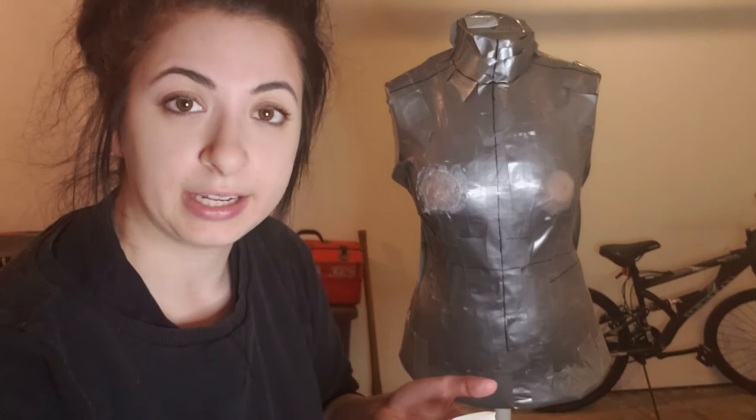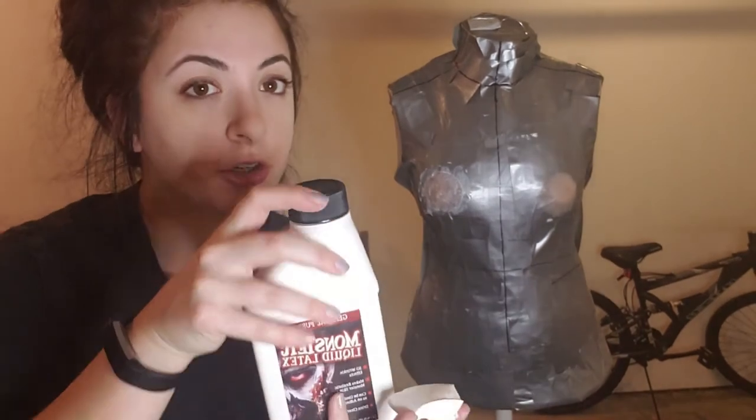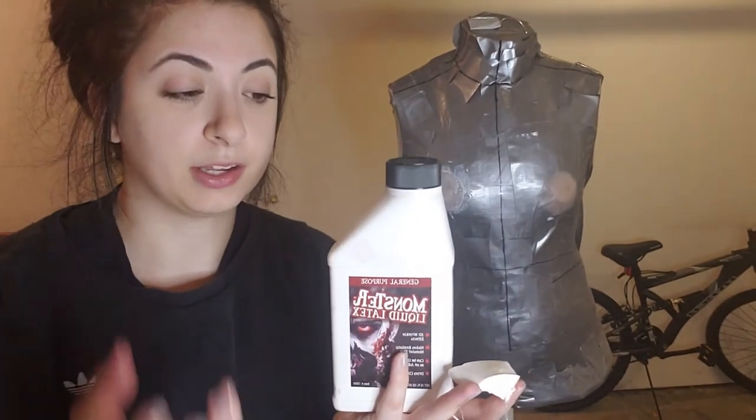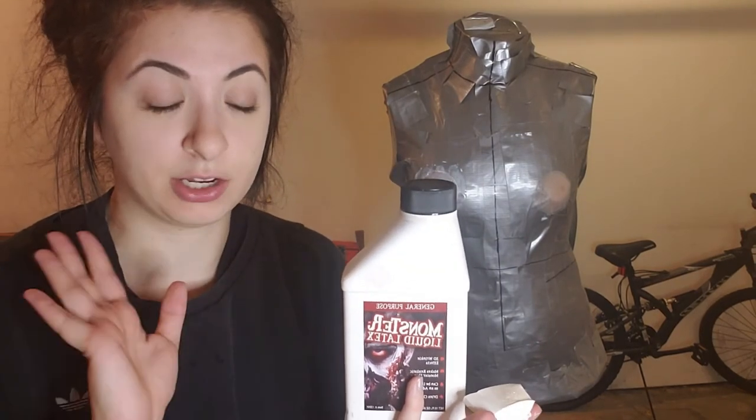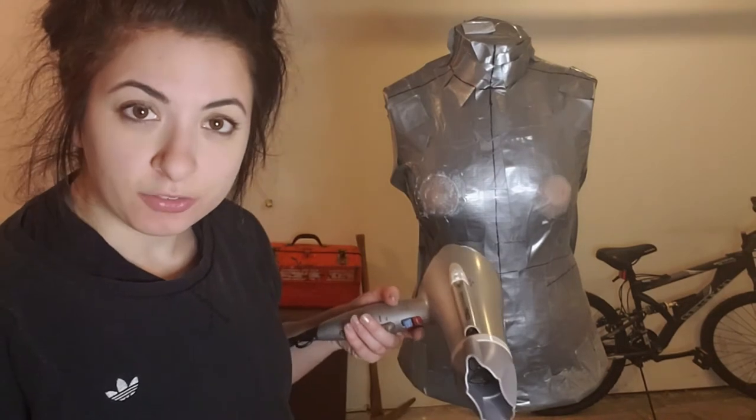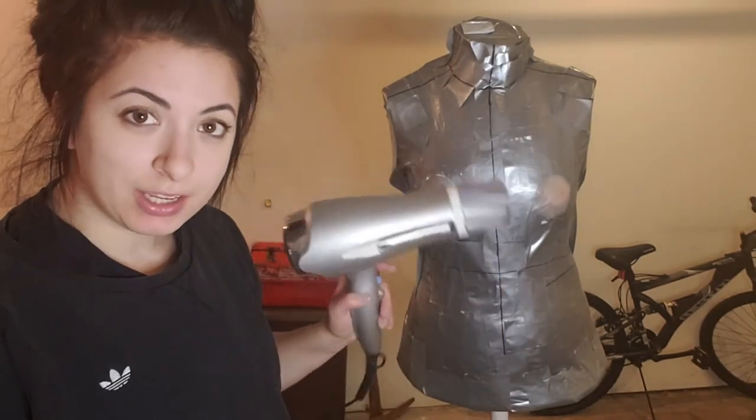So in between layers of liquid latex, make sure you close this guy up because the air getting in there is going to solidify all of that liquid latex, and you don't want that. In between layers of liquid latex, you can blow dry to just kind of speed up the process of drying.